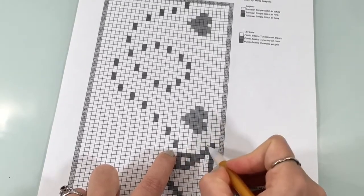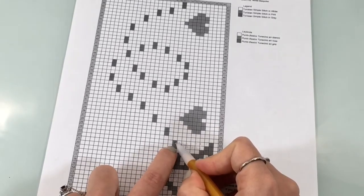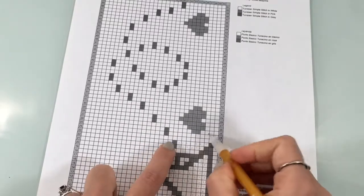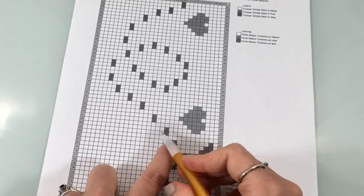For row 22, you're going to have 1 in gray, and then you're going to have 7 stitches in white and then 1 in gray. And then the rest of the row is all in white. So row 23 is a row that you are completely in white.